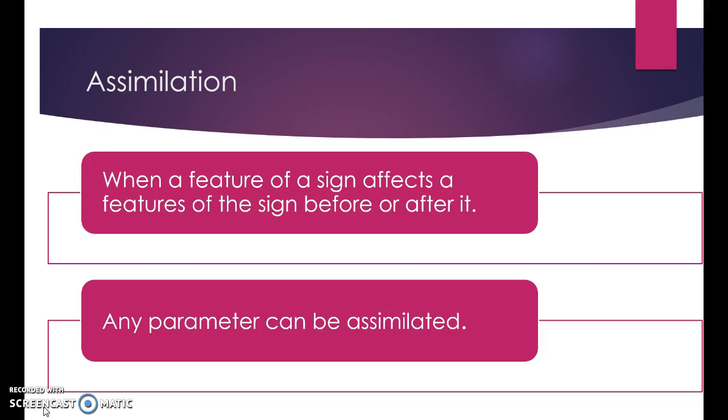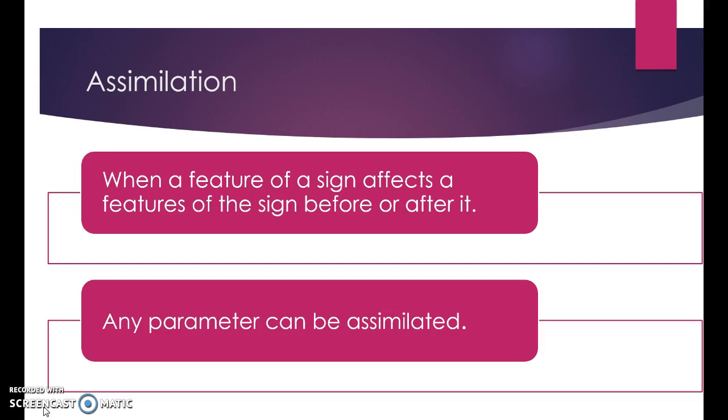This is because I know that my next sign is going to be the sign have, which has the open bent B hand shape. So I sign I already with the hand shape that I'm going to use to sign have. So rather than changing my hand shapes for the signs I and have, I'll have the same hand shape. That is, the sign have influences the sign that comes before it. Similarly, you could influence any other parameter of signs.